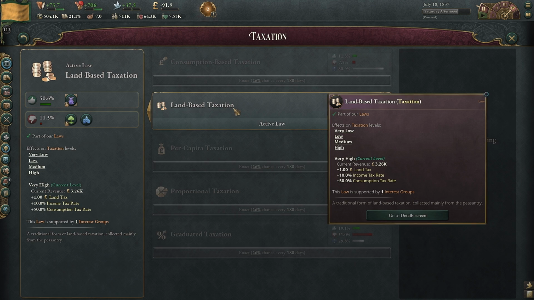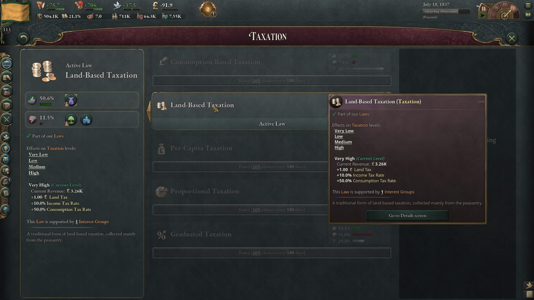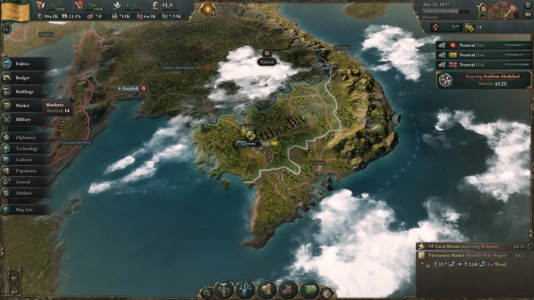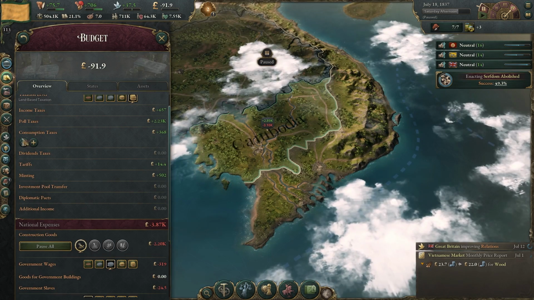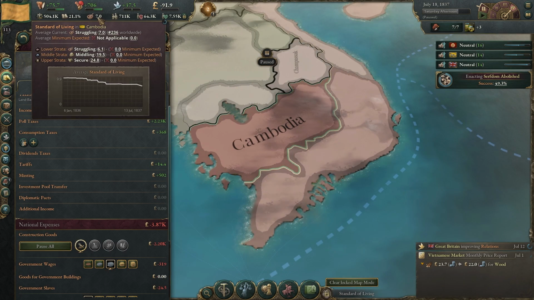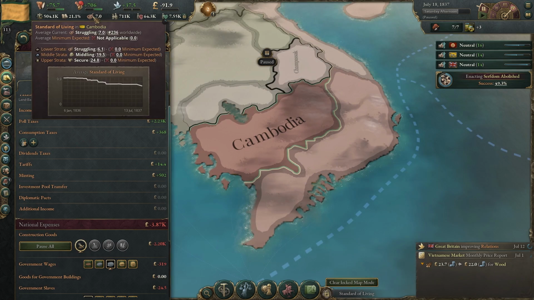Land based is okay to start, but you do want to start getting to per capita as you start getting more and more people working. What's not good about this is the income tax is only 10%. So the per capita goes up to 20%, and then your consumption tax rate is about the same, and you get a little bit more with your land tax there. But what you may need to do too for your budget and for your money is use some of your authority and get some consumption taxes going, and then maybe later on you can back off on these. Again, this does hurt your standard of living if that's something you're worrying about, but early on in the game, and if you're small, trust me, your standard of living is the last thing you're going to be worrying about.